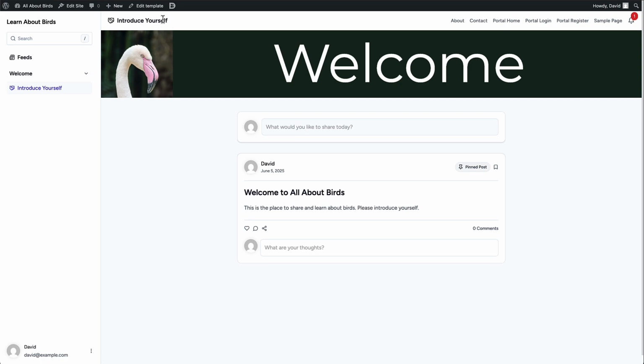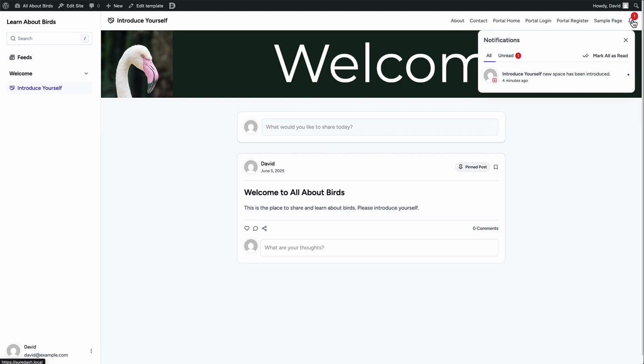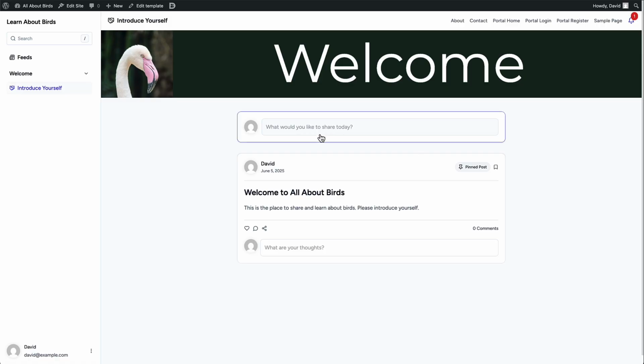You see it tells you what space you're in, and you can set up a menu. There is a notification icon. This is telling us there's been a new post. You can post yourself because we've enabled that. It's a pinned post. Users can bookmark it. They can like it. They can reply. They can share. Here, the search, the feeds, these are your groups are going to show here. And then the user profile shows down here. Remember, we have the options for profile, bookmarks, and log out. Those were the 3 links that we had set up.